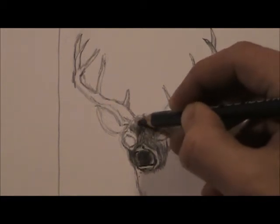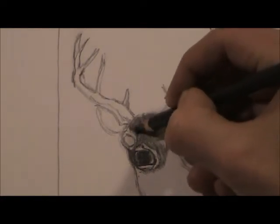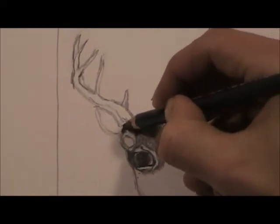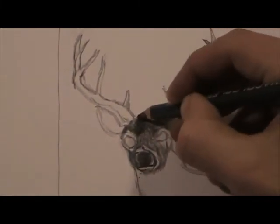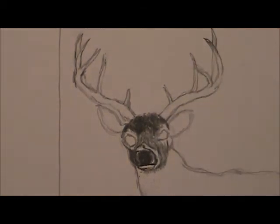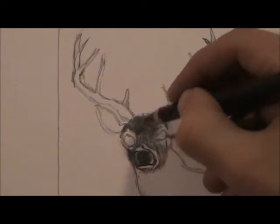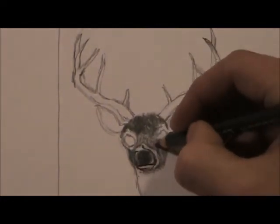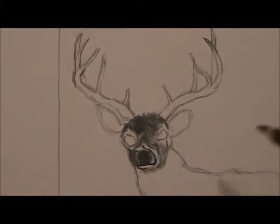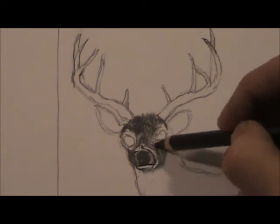You can see how that's working — I'm leaving the eyes alone for now and getting the area around the eyes first. You can see there's a noticeable difference between this area of the head and this area — those are the kinds of details I want you to start to see in your drawings. Not everything is the same shade; it's not a coloring book. There's a little area here that's a bit darker, and I'm going to make this area gray too.